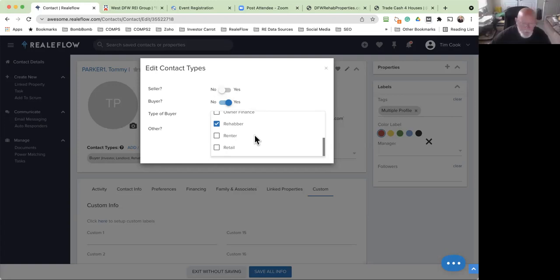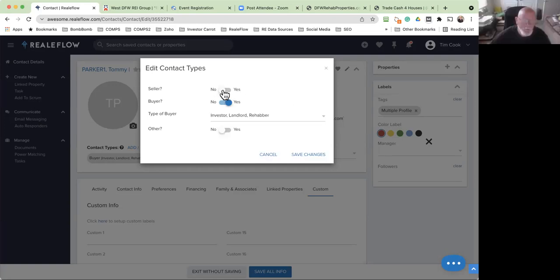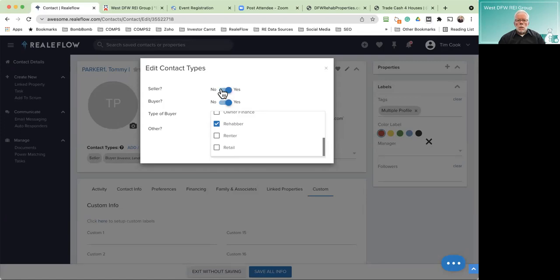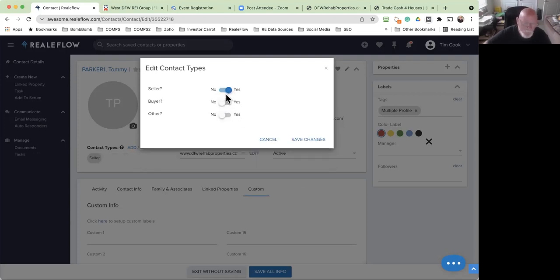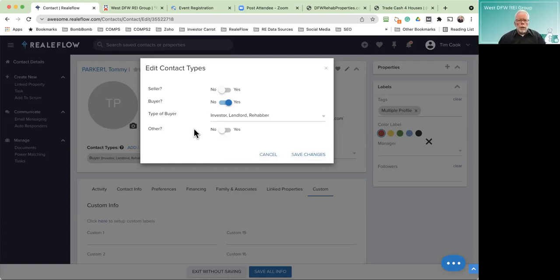Mine does show a wholesaler. Seriously? See where it says seller up on top? If you go up to seller and look in that list, wholesaler should show up. Mine does. I don't know why yours is different. That's interesting. My list is considerably bigger than yours. Maybe once you get out of that... Oh, mine's in lead sources, not in the contact type. Okay, it's in the lead source. Sorry, you had me worried.